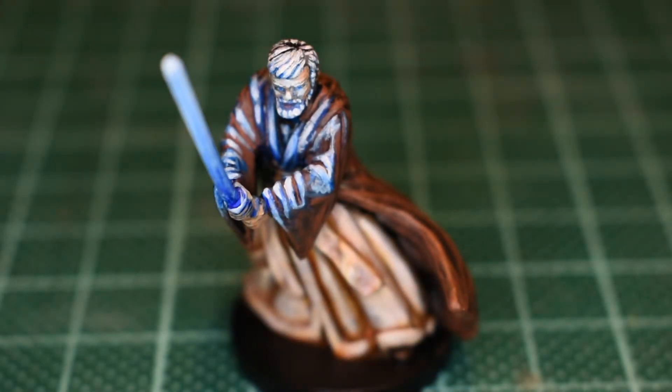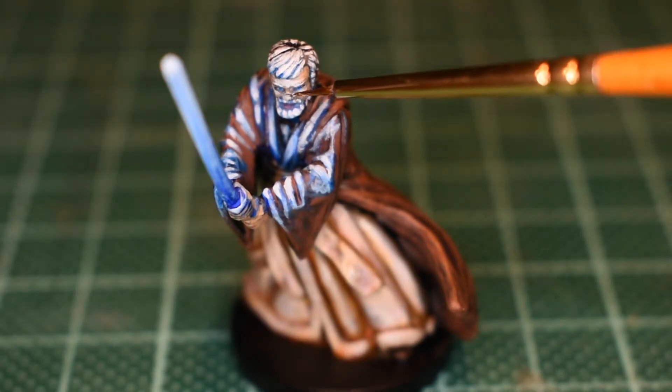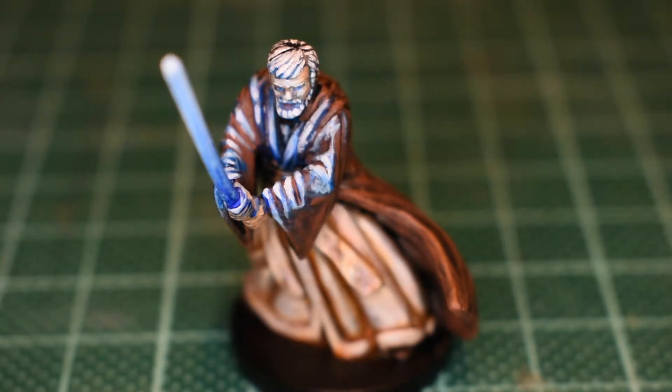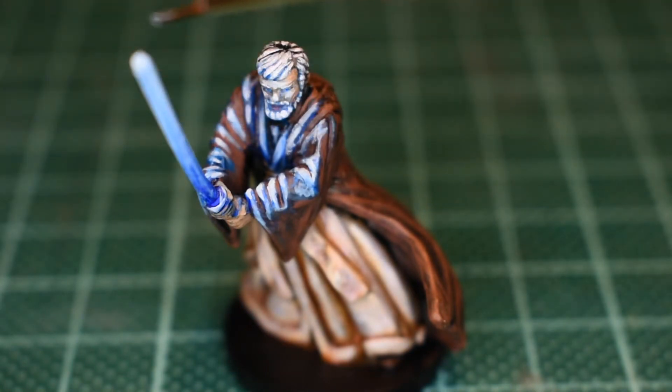In the face, after running the lighter tone mixed with a bit of white and the heavy flesh, I ran more white through it, introducing another light tone in and around the eyes, down the nose, across the forehead — just trying to keep it on the front of the face where it's facing the saber. Then finally lit that up by mixing blue and white really light, and applied the same blue and white around the arms, around the front, and down around the tip of the saber.